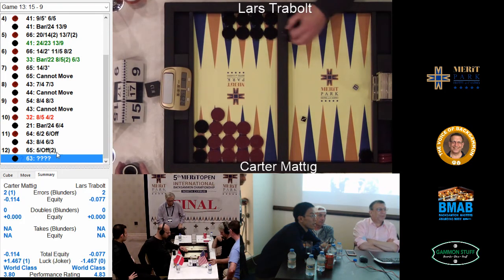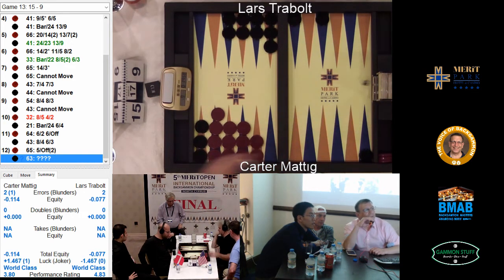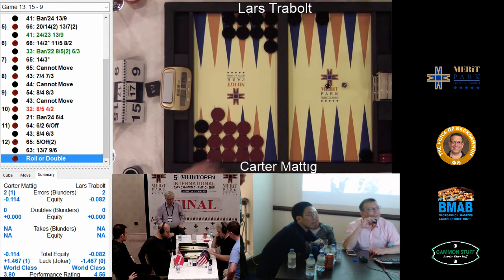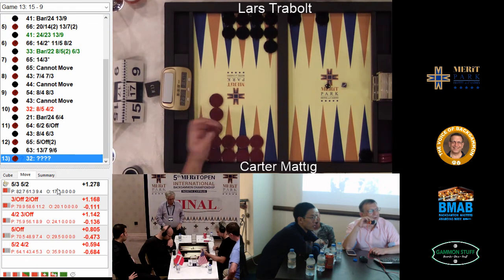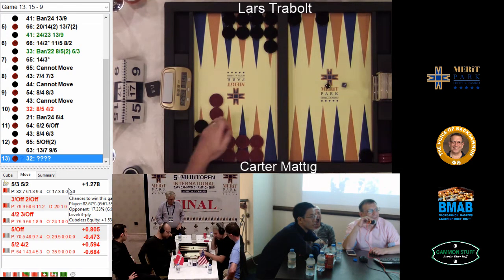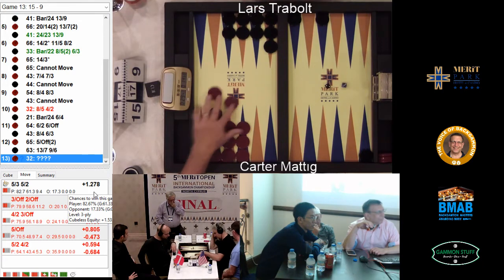What's the roll here? I cannot see. 6-3. Now it's a 3-2. So will Carter clear, which I believe is correct. That's correct. Well, it depends. He wants the gammon. Carter is the go-for-the-gammon type, but now he can leave a double shot. In fact, that play wins the most gammons because you don't leave shots. Yeah. Looks like he made that.